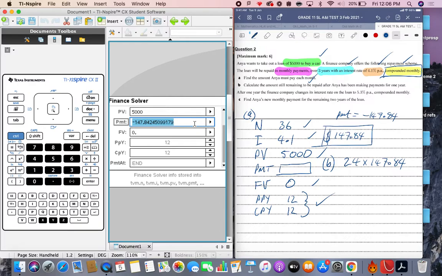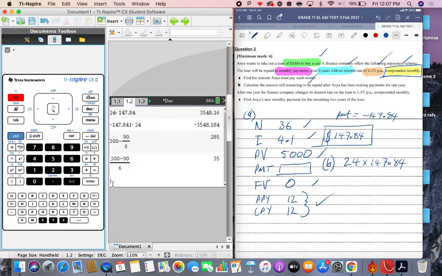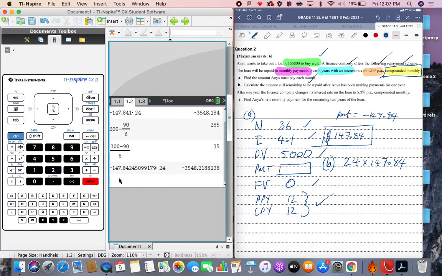But there's actually a different way of answering this using the Finance Solver again. It gives you a different answer because it answers a slightly different question. I think for us now, we're happy to say, well, if I have this in total to pay back to the bank and I've paid this much, this is how much I've got left to pay. It's 24 of those payments. In the calculator, we can just copy that from Finance Solver, press Escape, paste onto our page, then times it by 24, and we get 3548.22. I think that would be okay to the nearest dollar.